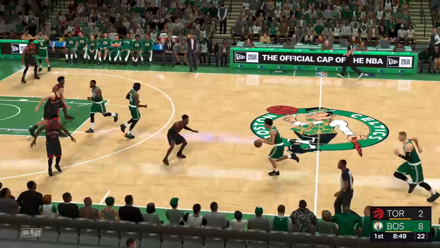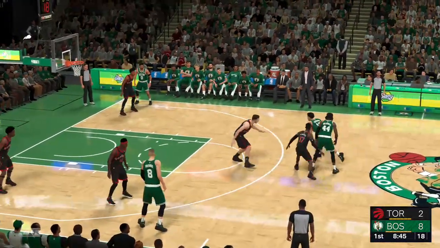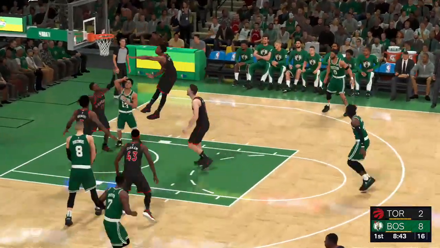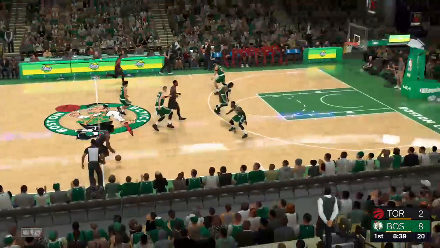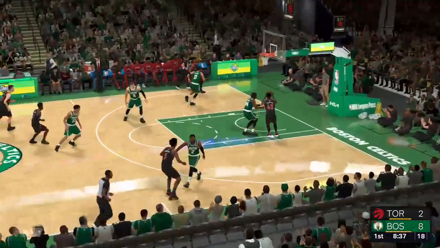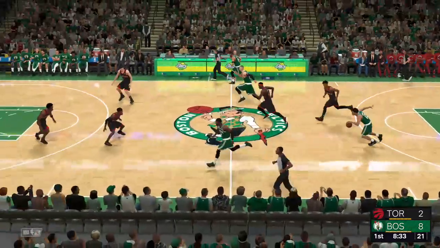Toronto, they come in off the loss to Washington. Well, when you're facing a team that's feeding off the crowd's energy, you have to bring your A game, and they didn't do that defensively. It looked like there were communication breakdowns all night. Deadly, especially when you're on the road. Celtics leading by six.